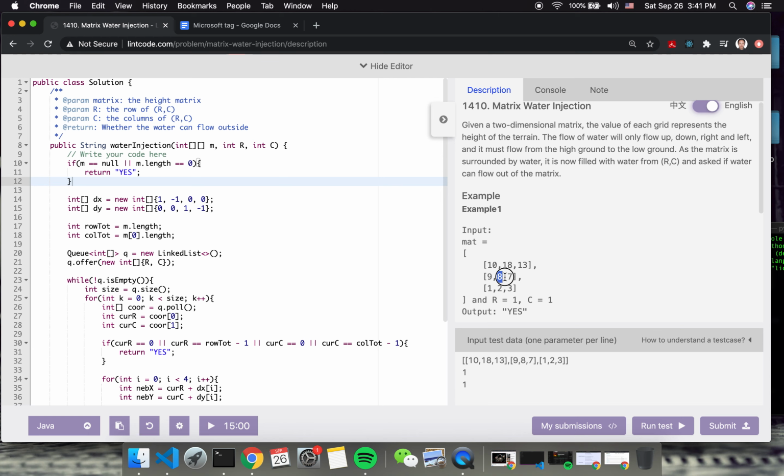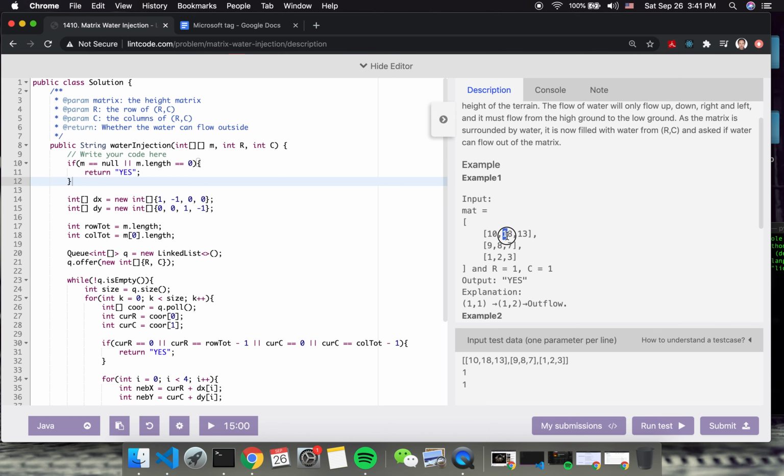So start at 8. Can we go up? No, because 8 is lower than 18, so we cannot go up. Then, can we go to the right? Yes, we can, because this is a lower level than the 8. So then we output yes.